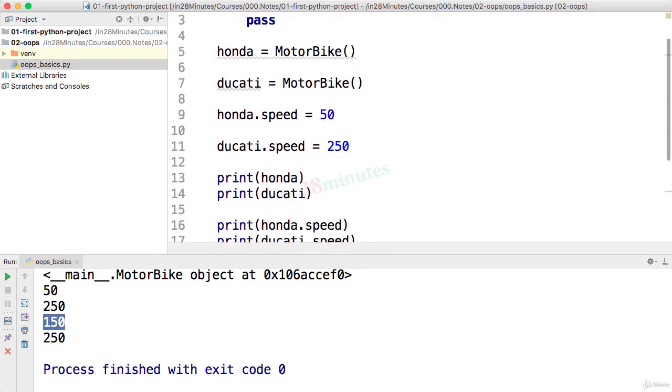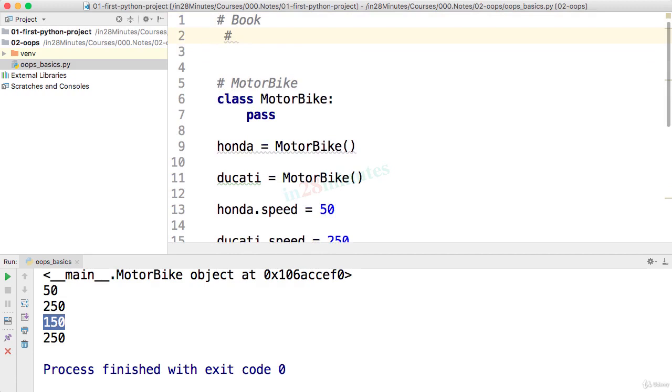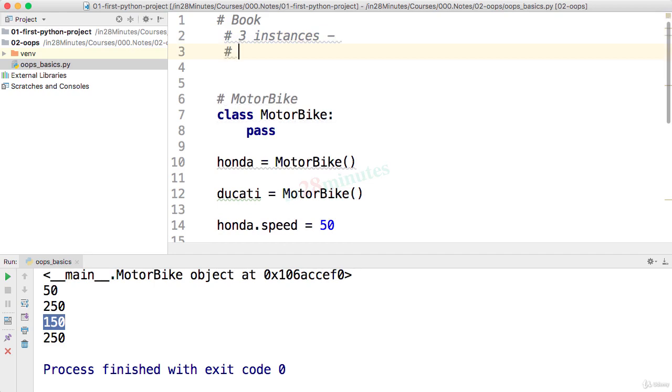Now, you can pause the video in here, and I would recommend you to create a new class called book. I would recommend you to create 3 instances of the book object. So create 3 instances, have your favorite books as the names of the object instances, and for each of these instances have an attribute or a property by the name and set the name of the book into it. At the end of the whole thing, try and print the name of all the 3 instances of the books. So it's very simple. Create a class called book, create 3 instances of your favorite books and set names for each one of them.